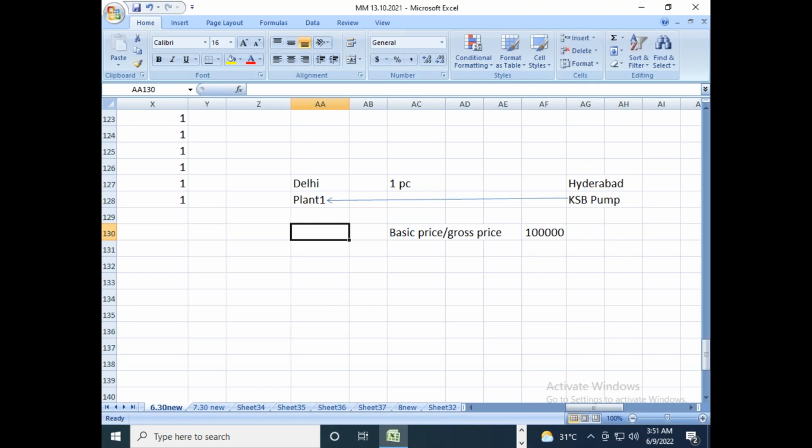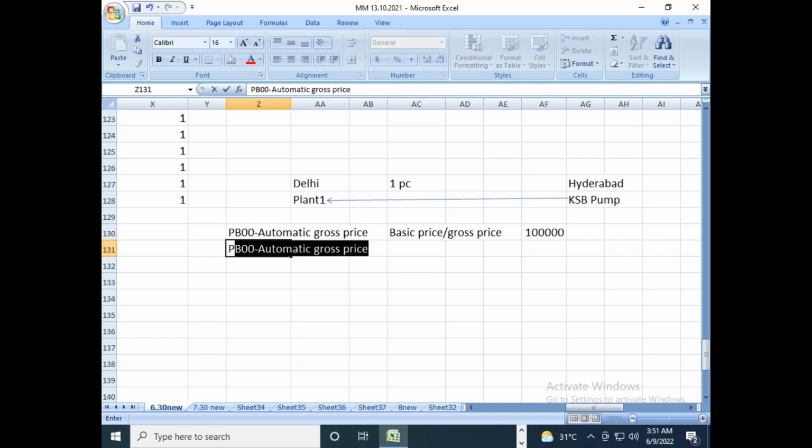The gross price condition type is defined with a 4-character alphanumeric code. That is the gross price condition type PB00. PB00 is a gross price condition, but it is an automatic gross price condition.